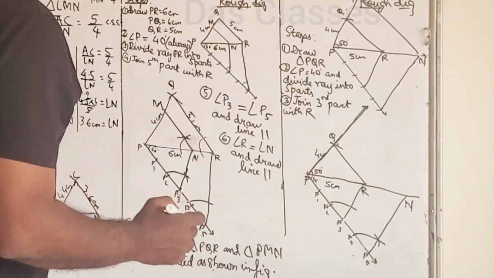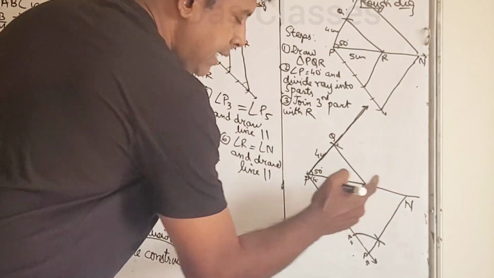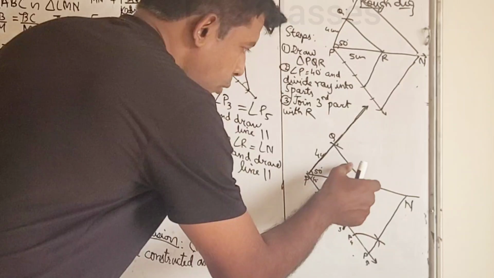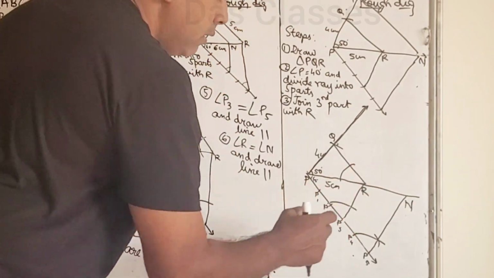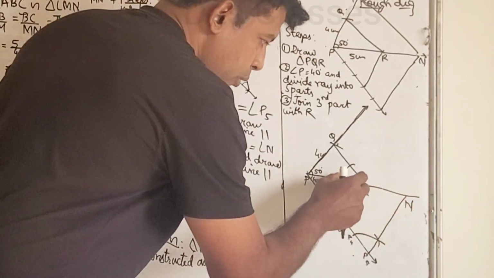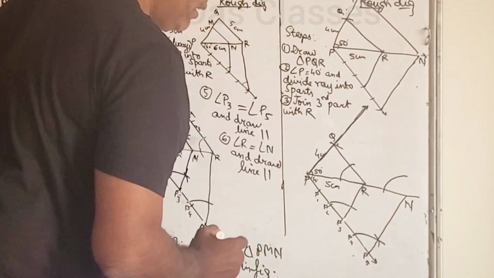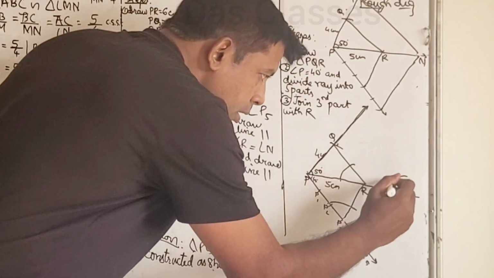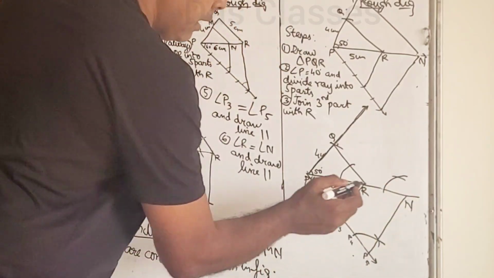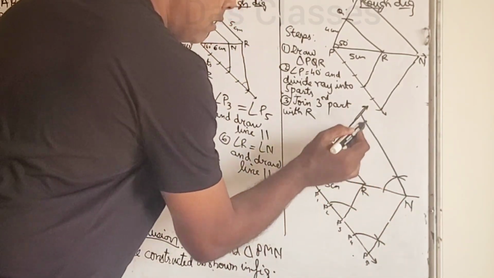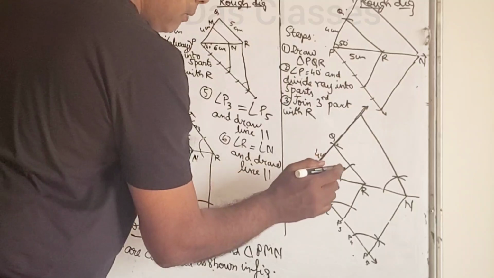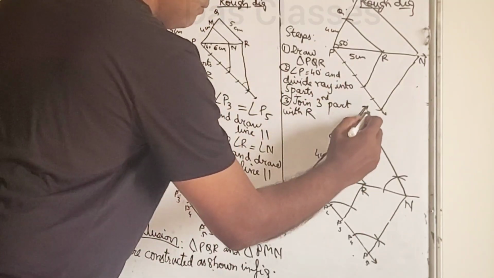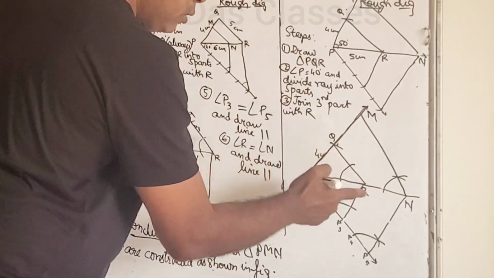Now you want to draw an angle equal, R and N angle equal. So how to make congruent angles? Again, with the help of a rounder, draw an arc. With the same value, draw another arc. Then with the rounder, check how much it is. And from here, you join that. And so this will become parallel. This line NM will become parallel to this QR.